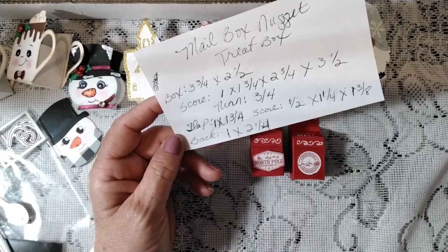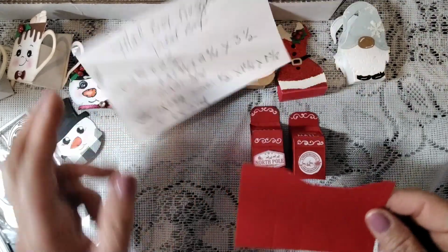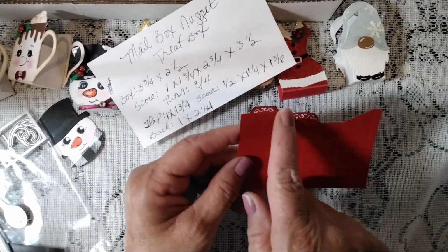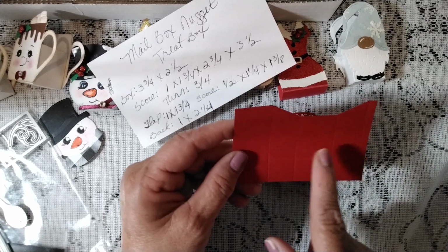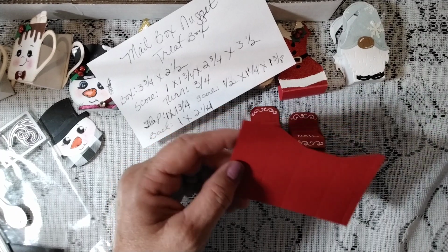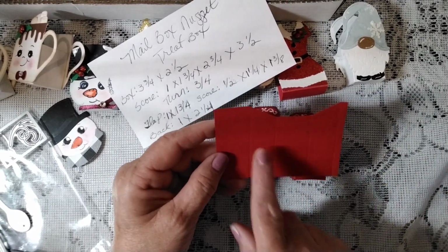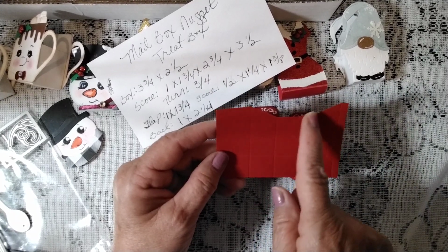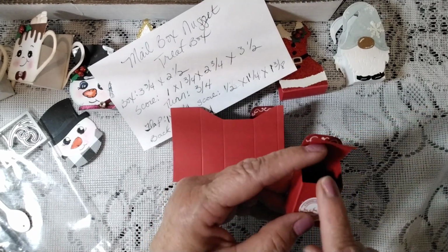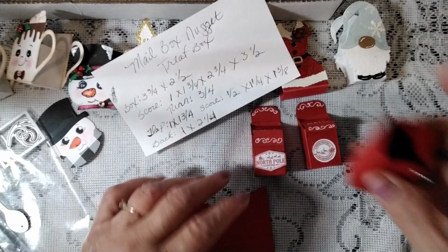And so what I did, let me see if I can find my stuff. Okay, so when you score it, I angled it here on the 1 inch, and then this is the, I think it's 1 1/4, I don't even know. 1 inch. And then this is the 3/4, I'm sorry, 3/4, 1 inch, and 3/4. So I angled it right here, and this is your little angle, and this is your middle. So when you put the box together, that's the way it will look. And this is the way the box is.